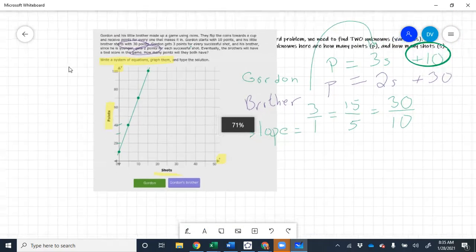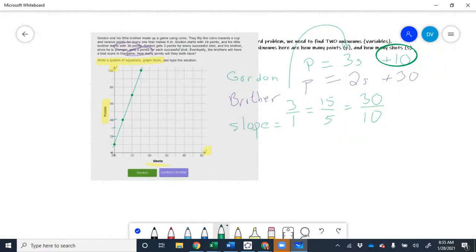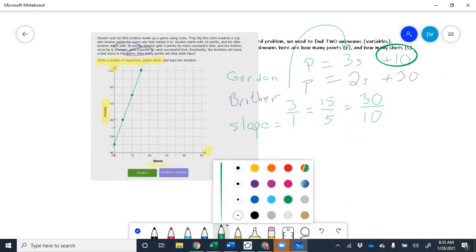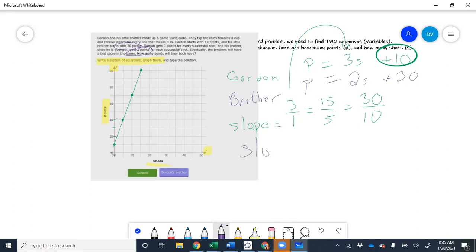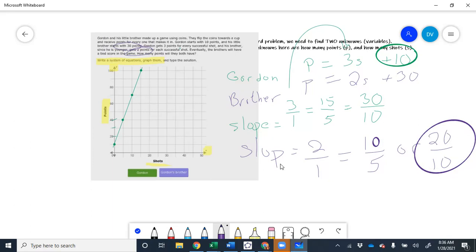All right, now let's look at the other line. The slope for the purple line is 2 over 1. We're going to have to represent that. We'll try a couple different ways. Let me just use the word or instead of equals. So if we multiplied the bottom and the top by 5, 1 times 5 is 5, 2 times 5 is 10. Can we go up 10 and over 5? Looks like we can. We could also go up 10 and over 20. Okay, and that'll be more accurate. Both of these will work though.